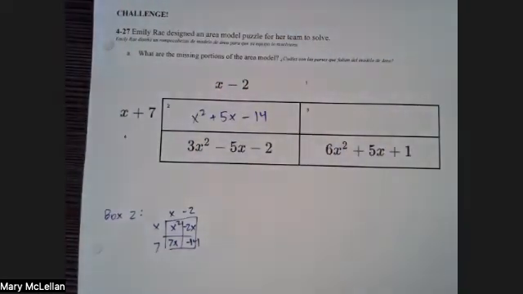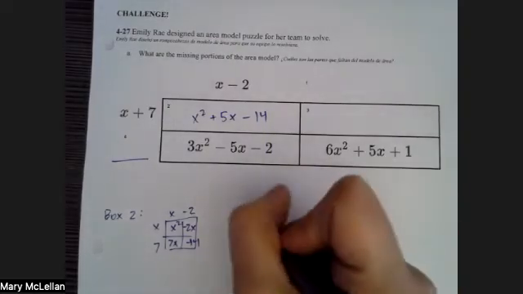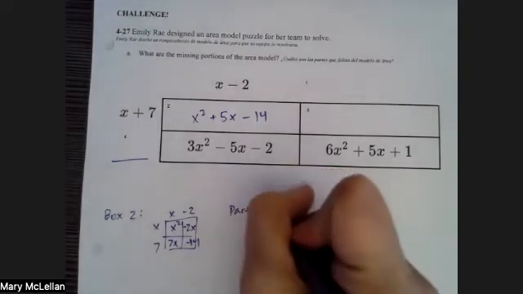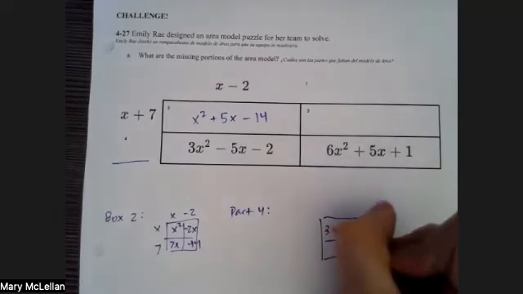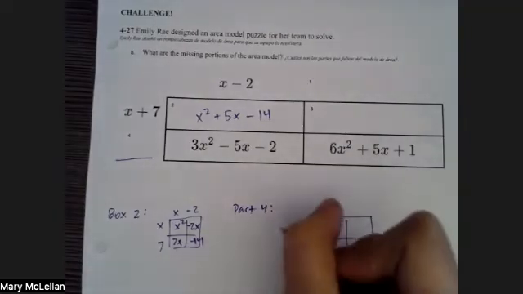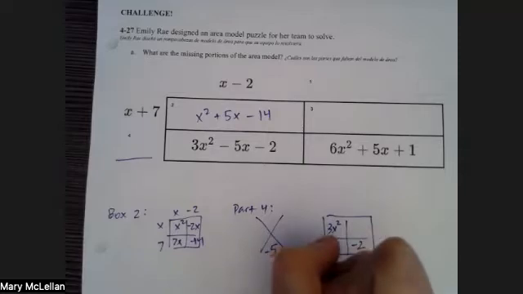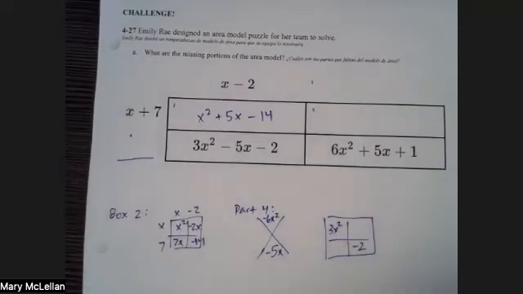Oh boy, how fun. How am I going to figure the rest out? Okay. I'm going to do this part second. So this is a factoring problem. Here I go. Part 4. Trying to factor 3x squared minus 5x minus 2. I know my 3x squared term goes in the upper left. Negative 2 goes in the bottom right. Diamond. I know I have negative 5x on the bottom of my diamond and negative 6x squared on the top because I multiplied those two.